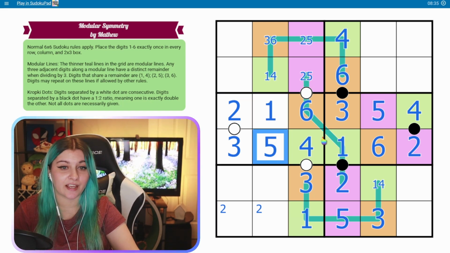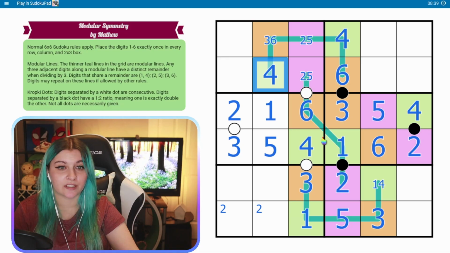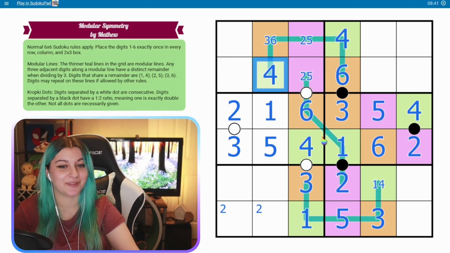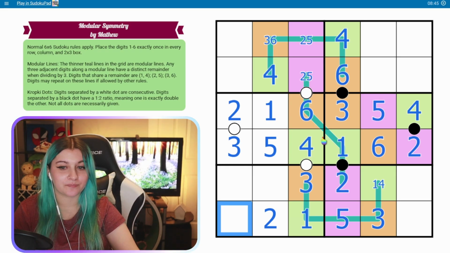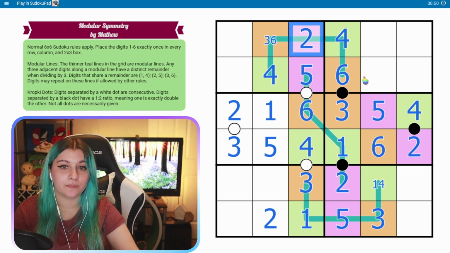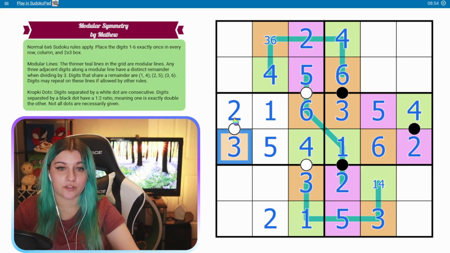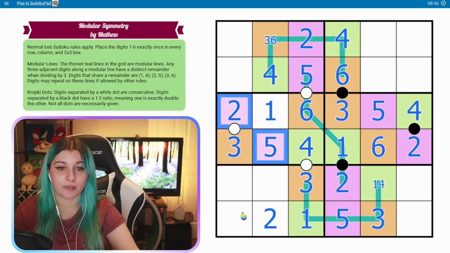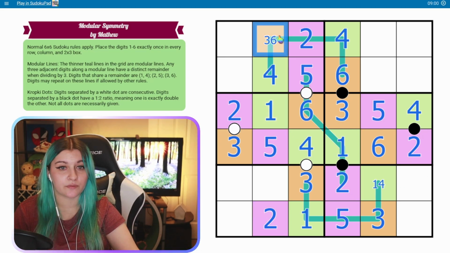This is a 5, it looks like. This is 4. I keep thinking for some reason 1 and 5 need to go in the same set, and that's not how this works. This is a 2, so this becomes a 2. What else do I know? Consecutively, this is a 5 and this is a 2. 3 and 6 I don't know about yet up here. This is going to be orange. 2 and 5 are pink. Green is for the 1. This is a 3, 6.